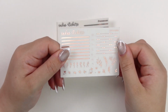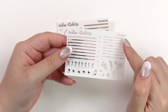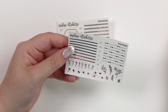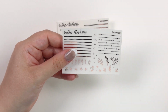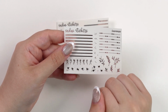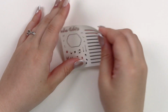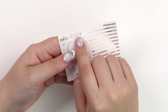Lauren's username on Instagram is PlanMoshPlan, and you get these dainty scallop dividers, the same little dangle deco one that was on Rachel's freebie, but you can get it in rose gold on Lauren's. Some stems, little dots and clusters, butterflies, and then some of those side bows. So that is Lauren's freebie.